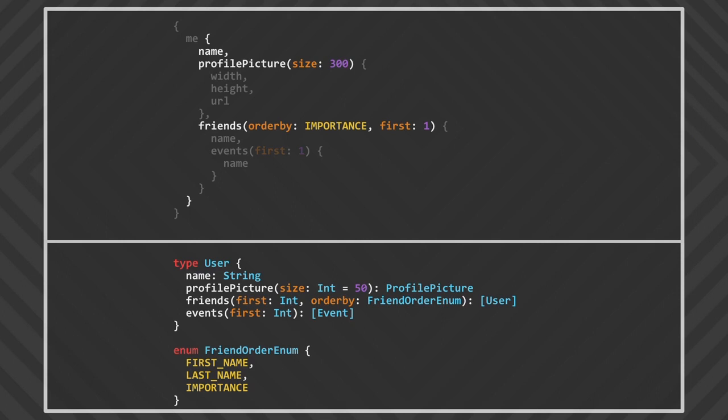Because we have tons of servers and tons of user shards, maintaining indexes for any piece of data is really expensive and needs to be an explicit decision. So what that enum is saying is, I'm willing to provide you an ordering by first name or last name, but you can't do anything else because we can't guarantee that it'll be scalable across 1 billion users.